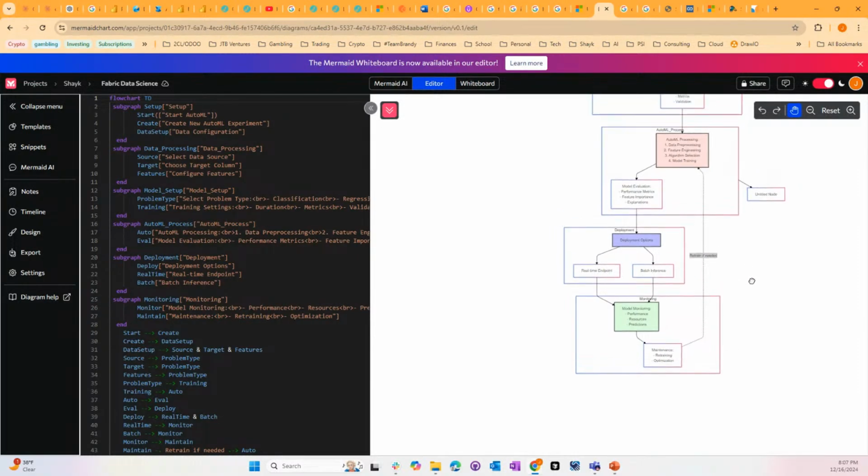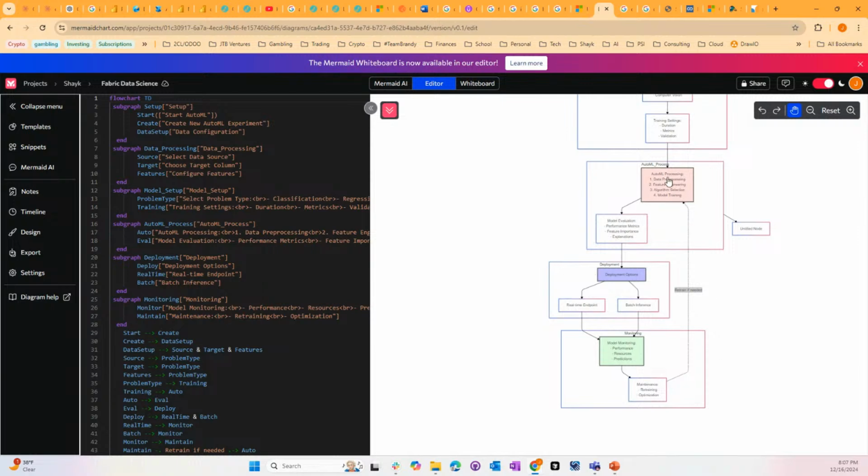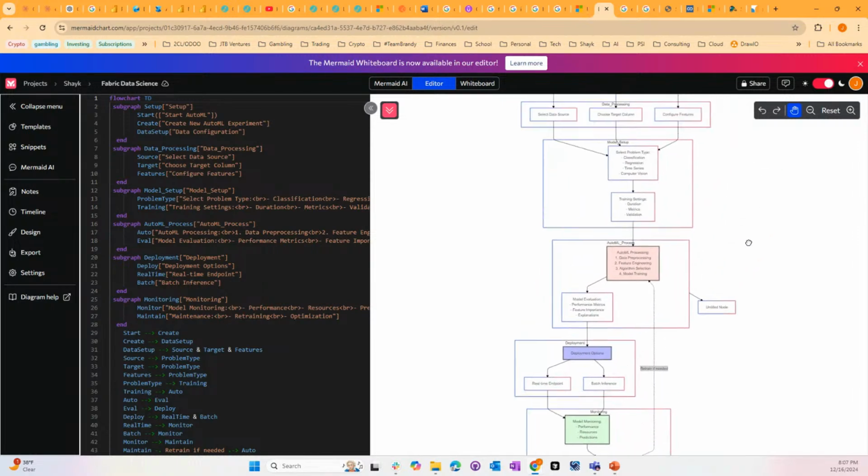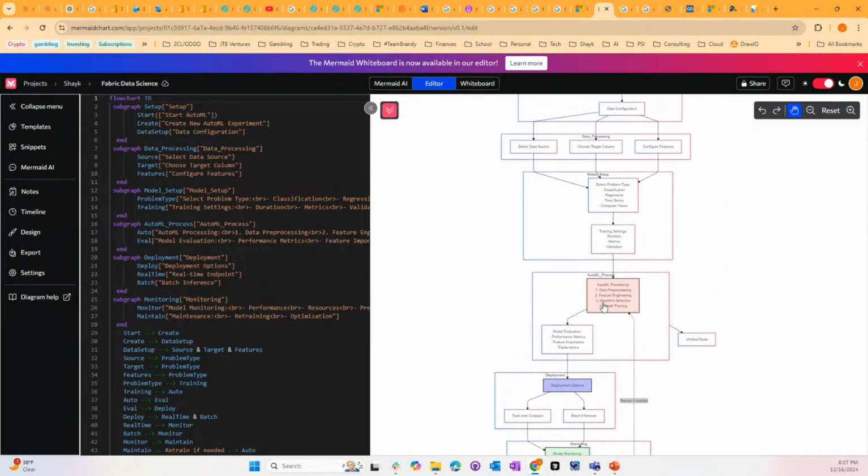So retraining and optimization would probably not take you to selecting a new model. It would probably take you right up here to getting the new data. You would get updated data out of a REST API. Maybe you get new crypto data or the most up-to-date data. And then you could keep updating and deploying the model and make predictions.